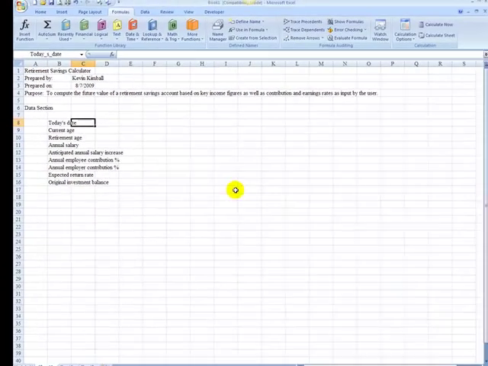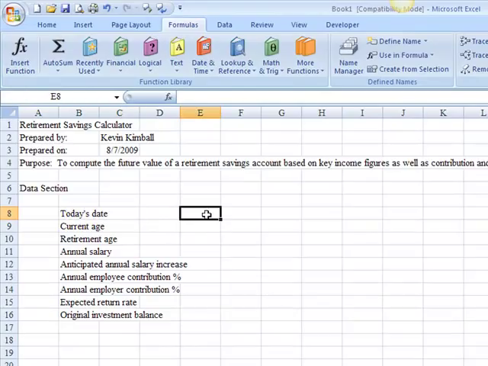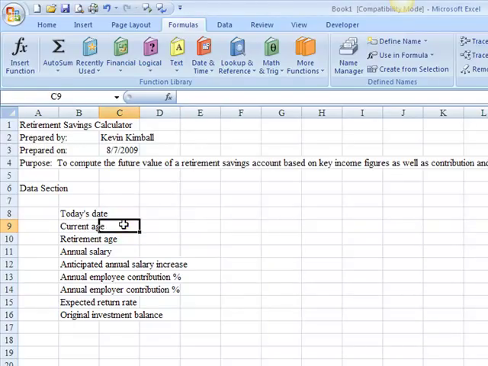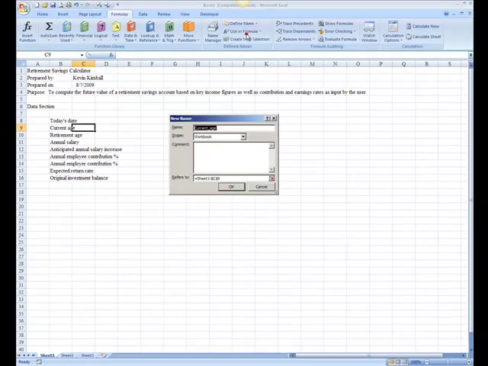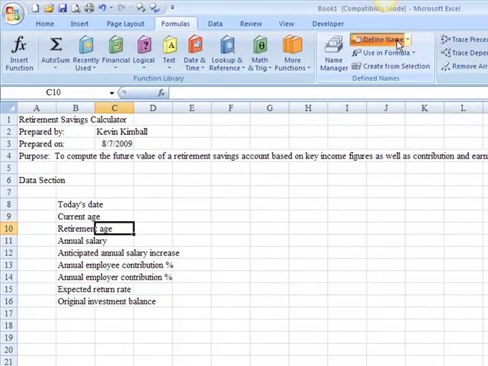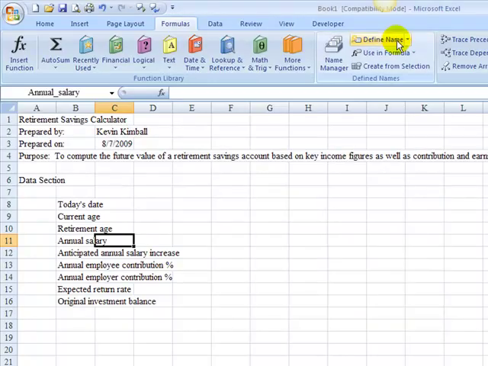And I hit OK. So that's one way to name this cell directly adjacent to the title. If I went over here, let's say in E9, and tried to do define name, it wouldn't know what you think the name should be because there's no title directly next to it. So I'm going to name all these just right next to it, and then I'll move them later. So I define name, and I like that name. And I hit enter. Hit define name. I like the suggested name. Hit enter. So I'm just moving down one, and I'm accepting.